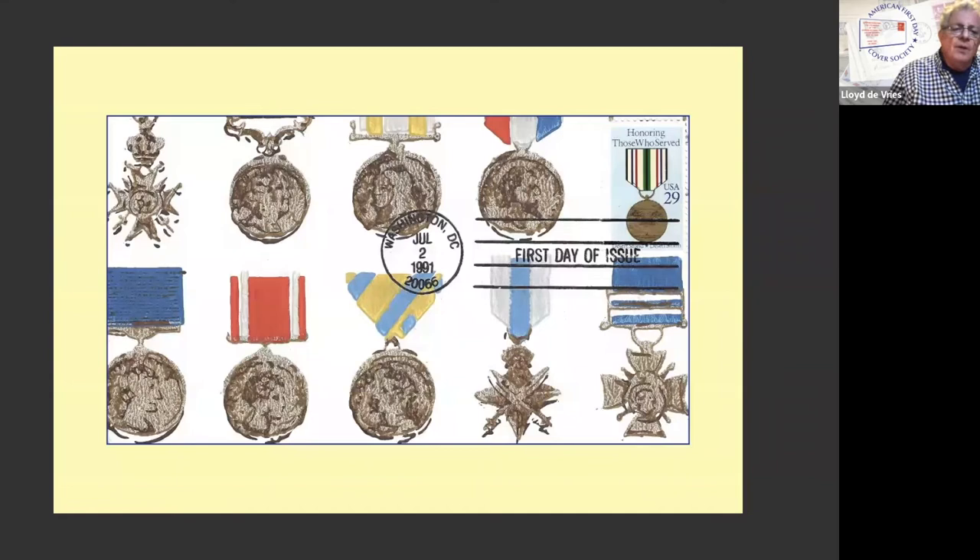In a chat like this, online, this looks like a normal first day cover, just an all-over cachet. It's made out of wallpaper. I got interested a few years ago and ended up writing about this for Linn's Stamp News. I contacted the man who put it together — he was using a lot of wallpaper, also used wrapping paper and other things, but his favorite was wallpaper. Finding wallpaper that would go with the stamp subject was the challenge for him. And you can see over there the stamp, and the other sides are all these fake metals — or maybe they're real metals — and he cut and folded it using a template. It's kind of nifty.